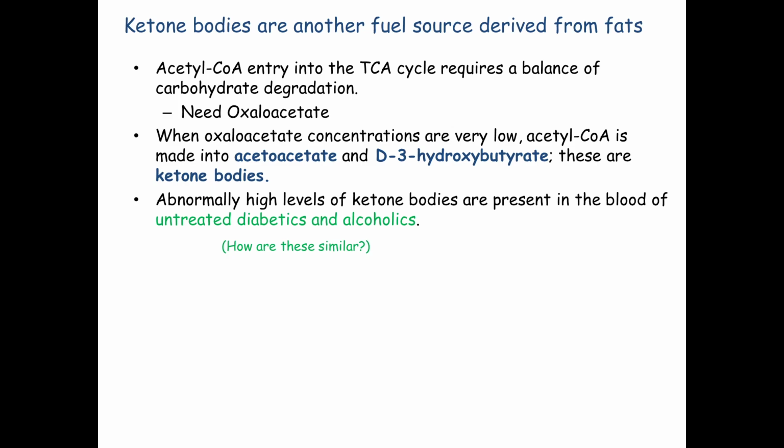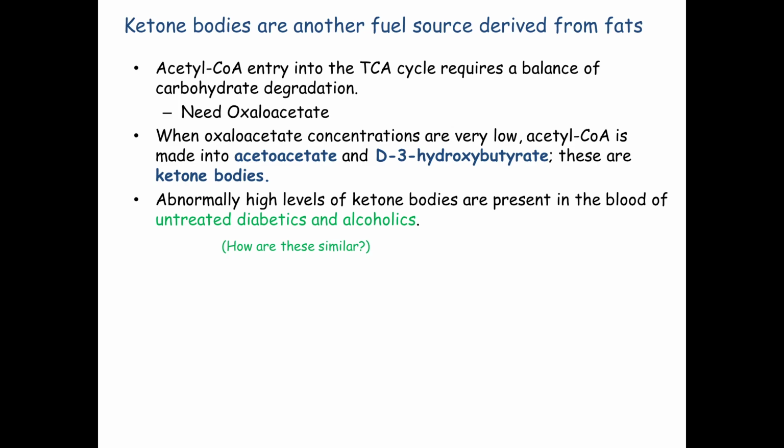So when would this happen? Well, we normally get lots of ketone bodies formation during starvation because there's a lack of glucose intake. But that can be mimicked by two other conditions. Untreated diabetics would also have a lack of glucose in the cells. We're not talking about in the blood here, but in the cell. From its point of view, there is a lack of glucose in diabetics because the issue is not that there's not any glucose, it's all in the blood and can't get into the cells.